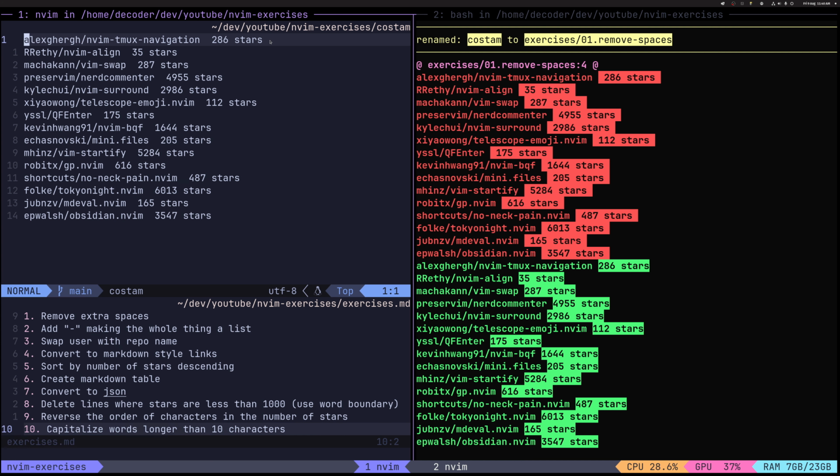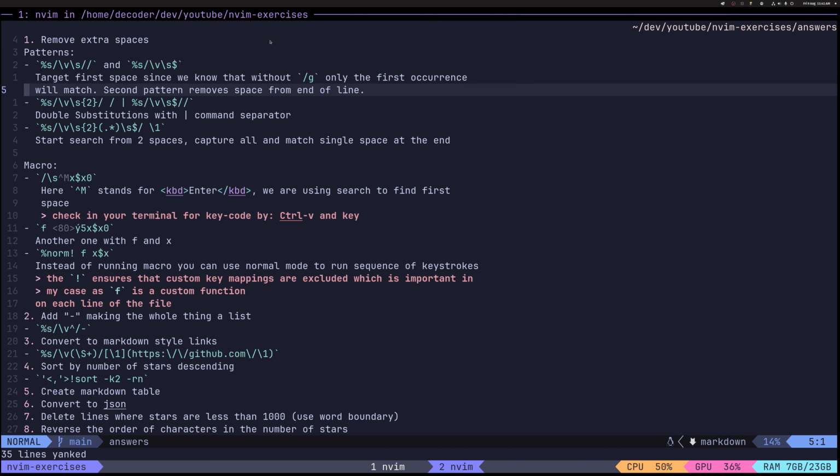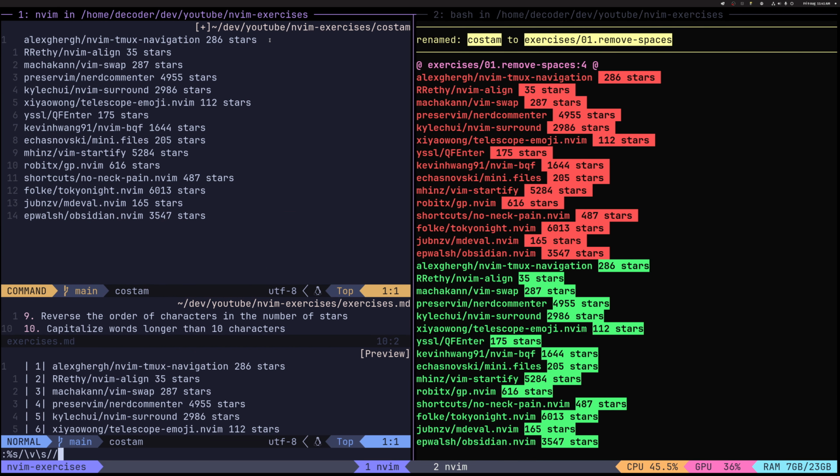So there are various ways to remove them, and I'm going to show you a few of those ways, and this will be a foundation for the next exercises. One easy way to do this step by step is to remove the double spaces first. How can we do this? I'm actually going to jump to a help file I have here to show you a little bit more about it. So this is the first search pattern that we want to use. I'm going to copy this, go back, and as you can see, when I paste it, I'm using the very magic mode, so I don't have to type all the escape characters.